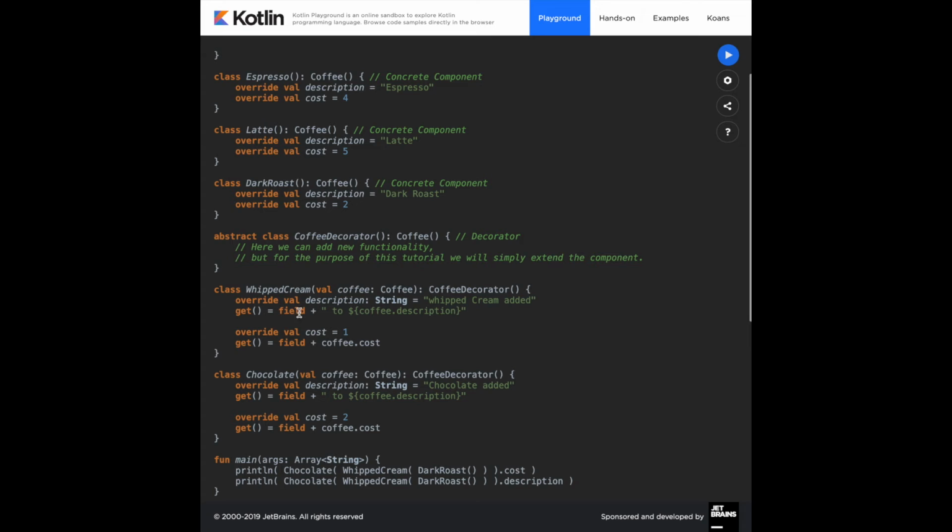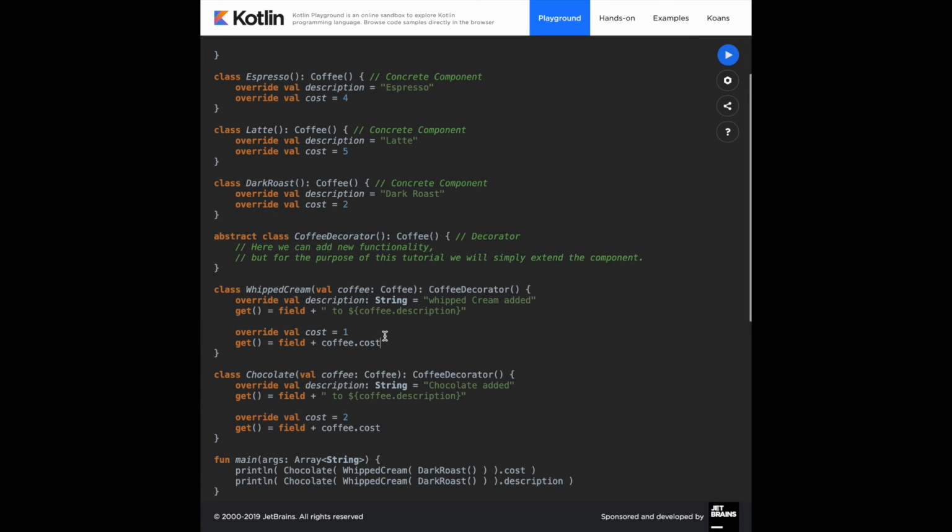As you can notice, here we are simply overriding the abstract fields that we had in our decorator, which we got from our coffee class, which are right over here. And we are setting their getters. As you can see, we are simply modifying what we are getting from the coffee description and adding certain information with it. Same goes for the cost field as well.